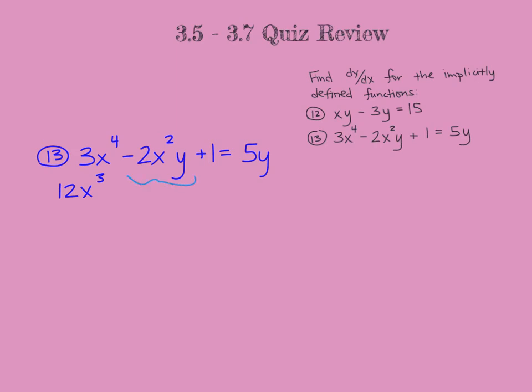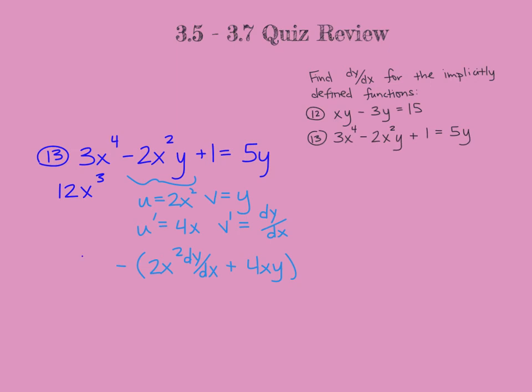So I'm going to write out our product rule. We'll do u and v. Our u is 2x squared, and our v is y. So our u prime, the derivative of u with respect to x, is 4x, and v prime, the derivative of y with respect to x, is 1 dy/dx. So writing this out, we'll have minus all of this, minus u times v prime, plus v times u prime. And then we're going to keep going.